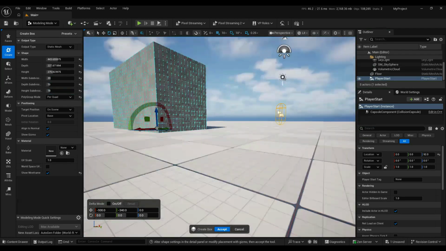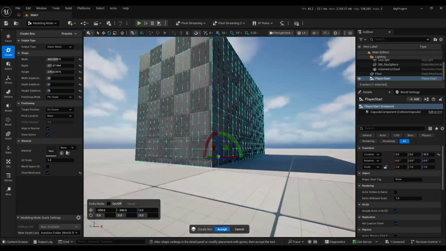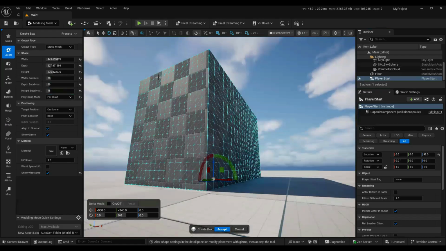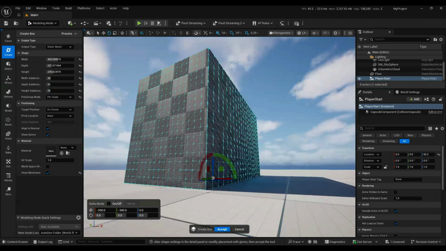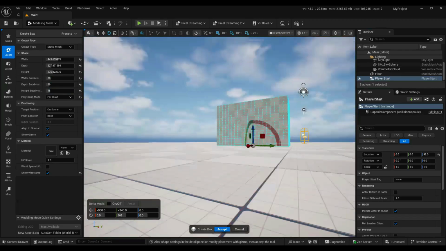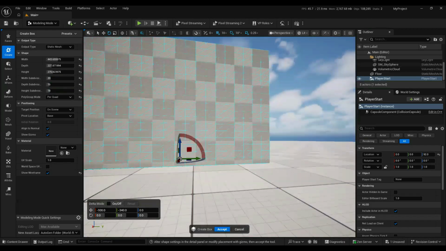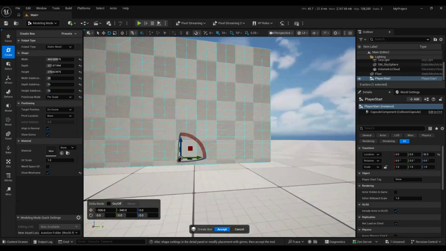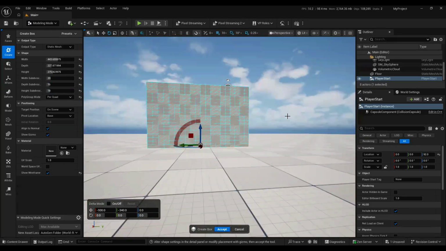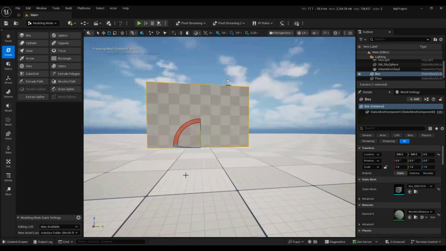We go around the object here. It's now a high polygon object. You can see a lot of these dots, a lot of these vertices. You can see more edges, you can see more faces. So you have more control in terms of the shape, the structure, and to what extent we can form the overall object shape. If you want to accept the shape, you have to click accept here, and press W to move the shape.